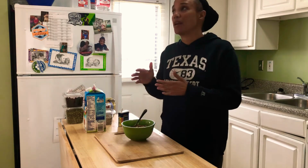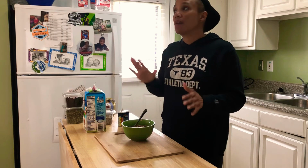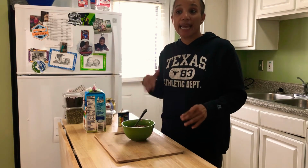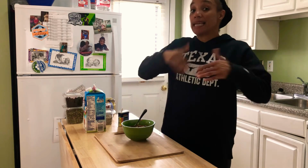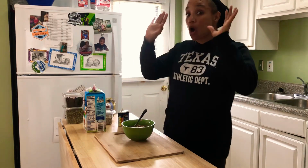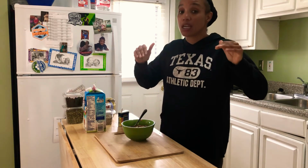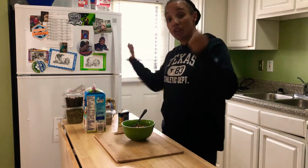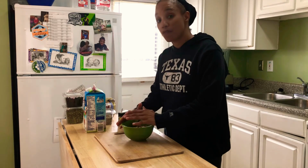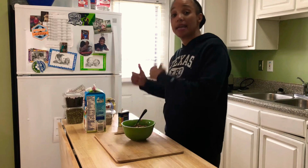When I have this at around about 10, 11 o'clock in the morning, I'm not hungry again until around about 3 o'clock in the afternoon. And normally what I will do is I'll eat something before I go to the gym. I'll work out in the morning time, get my cardio done in the morning time to get my metabolism up so it's lasting me all day long, and complemented with the intermittent fasting, my metabolism is really revved up. And then at nighttime, that's when I go lift weights.